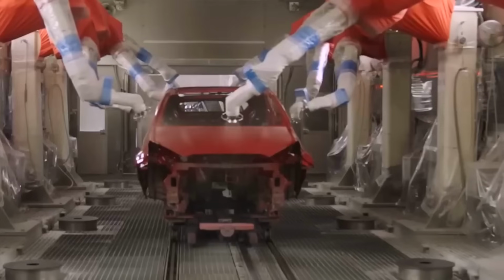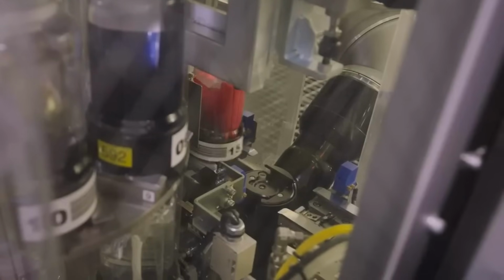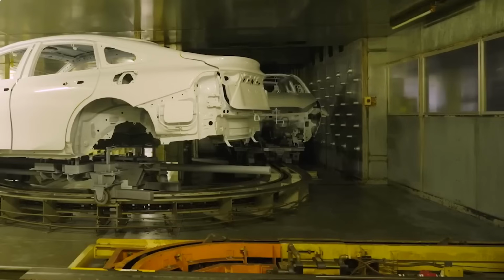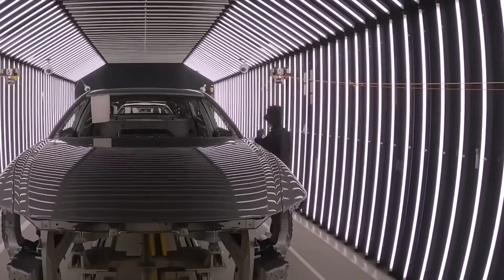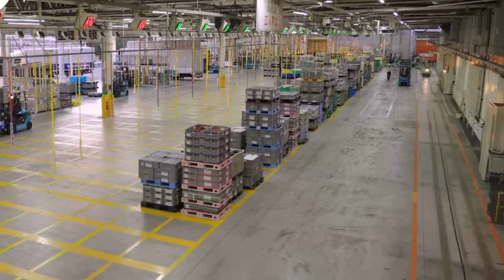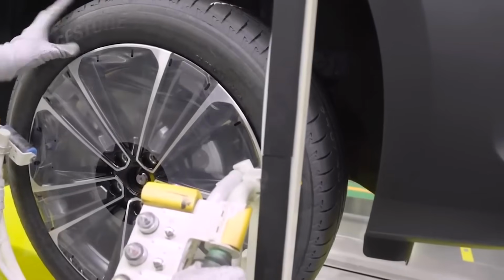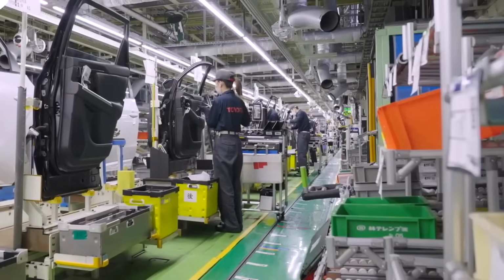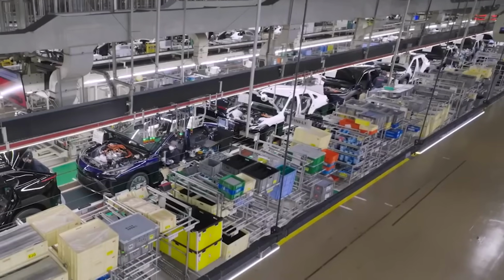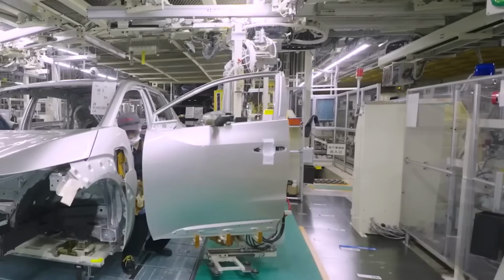Car manufacturers have experienced the assembly process since the days of Henry Ford's assembly line innovations. However, design and material use have become more intricate and complex as technology develops and demand changes. Toyota in Japan is making significant efforts to increase the number of female employees in their factories.